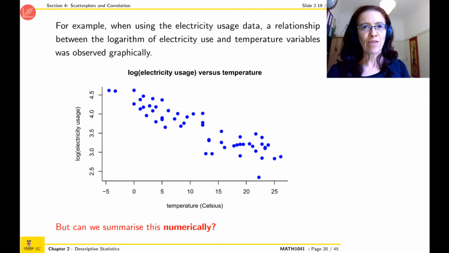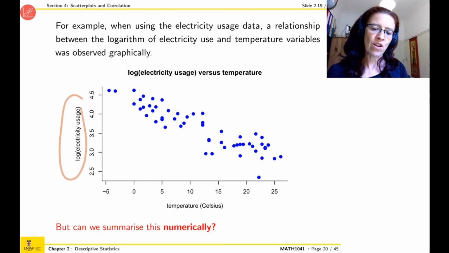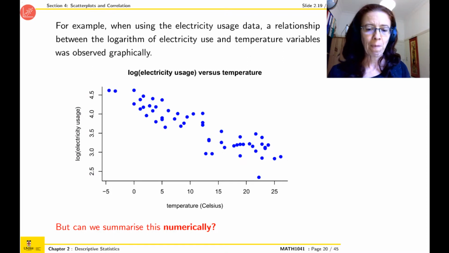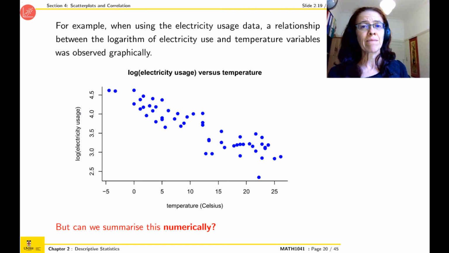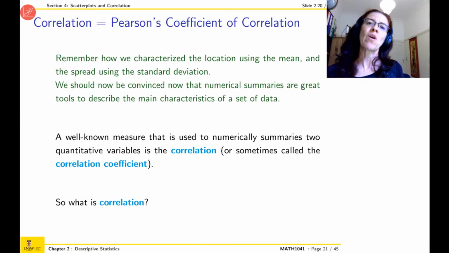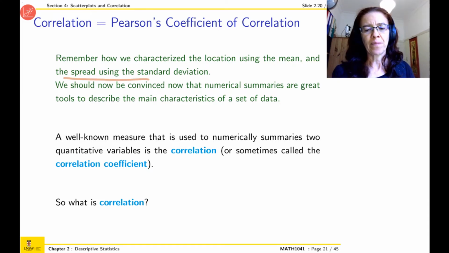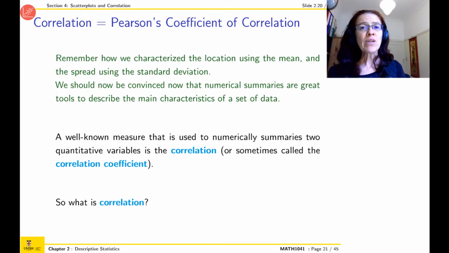Here we have this graph we've seen earlier, this scatterplot, where we have on the x-axis the outside temperature in Celsius. Each dot is a household, and we have the log of electricity usage for that family. And we want to summarize this by one number. We know it's possible to use a number to summarize things. We've done this in the past. We've used the mean, and we used the standard deviation to measure the spread. Now we need to define correlation, which would be that number which would tell you if points lie close to a line, basically.